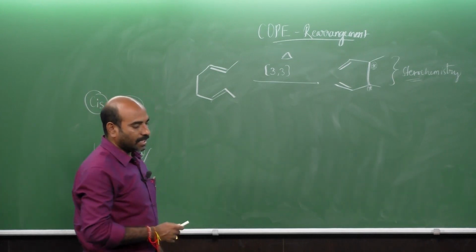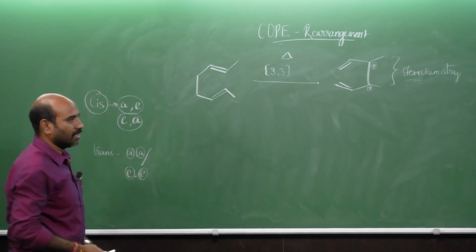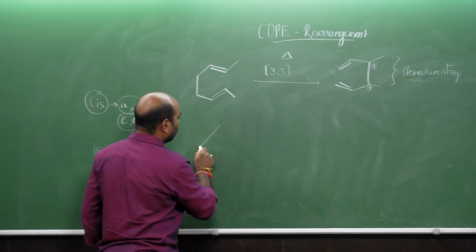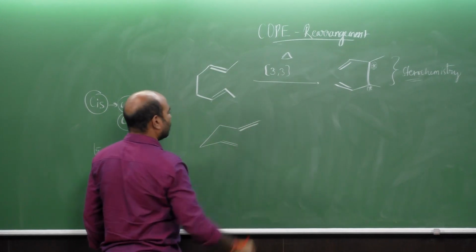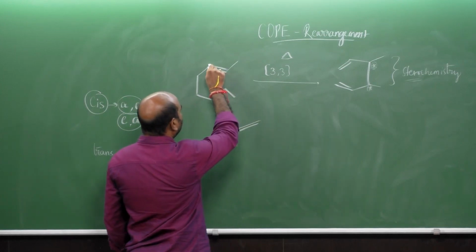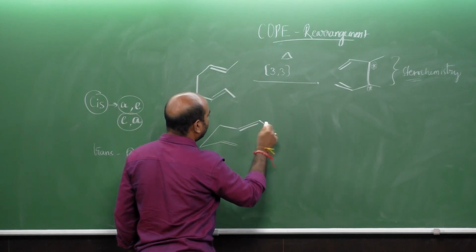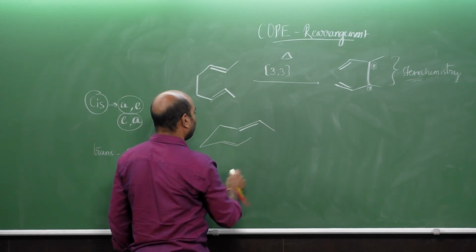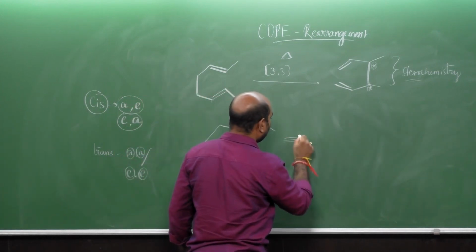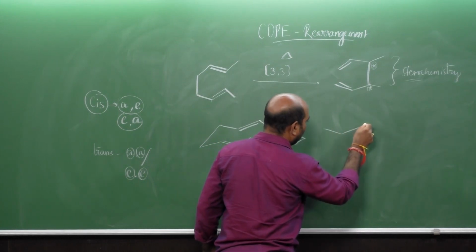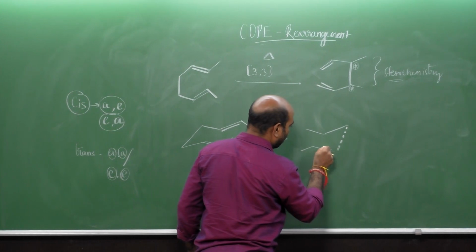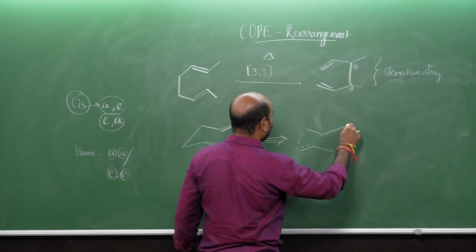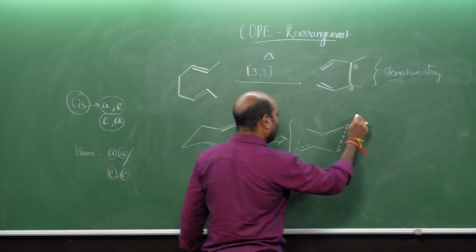So, now what you need to see here is just reverse technology. After converting it into this, what is the relationship here? It is trans. So now it should be trans. Here also it is trans, right. So, once it transforms, a pi bond is converted into a sigma bond, and this sigma bond is moving here. So what is happening here? A sigma bond is newly forming here. So here it is like this in the transition state.